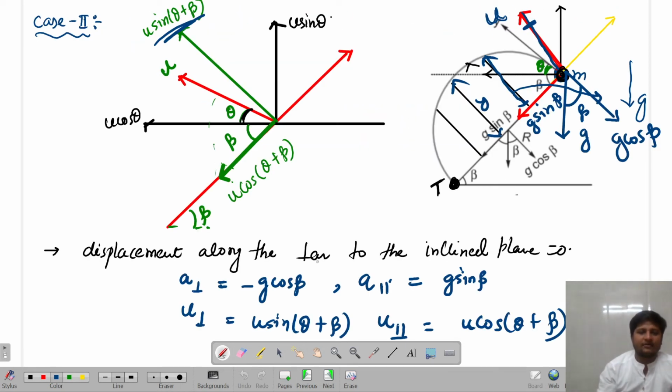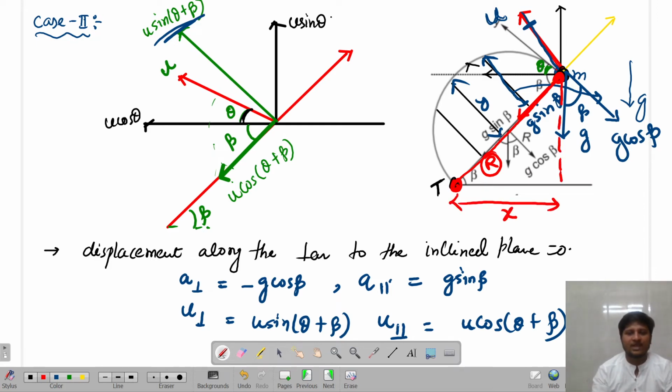Down the inclined plane, we have calculated the time of flight. But try to understand this particular particle over here. It is traveling this whole distance from here to here, and that we call the range of the particle. But to calculate that range directly is very hard. So what we will do is first calculate this x displacement, then use this beta, and we can calculate this r. So how do we calculate this x displacement?